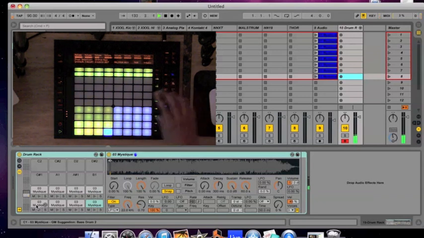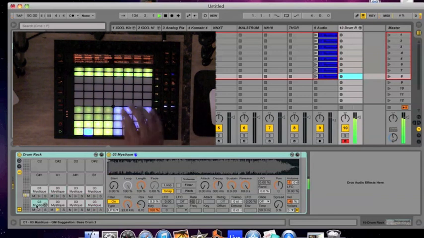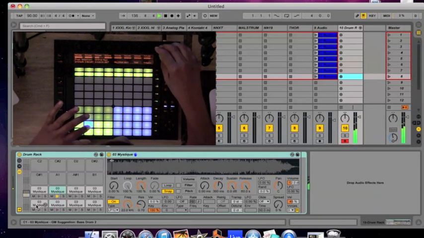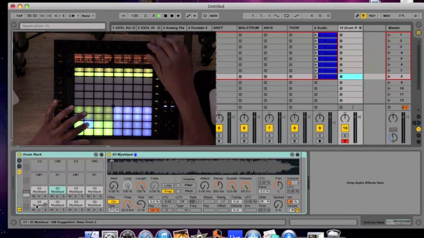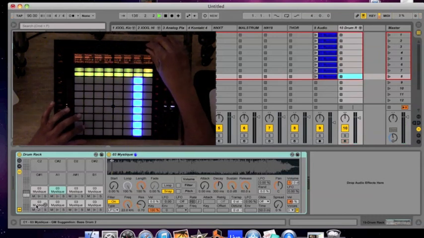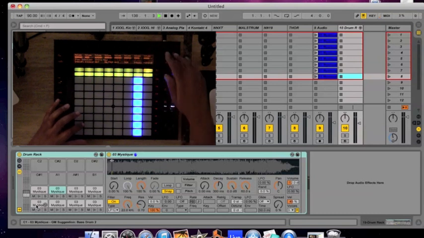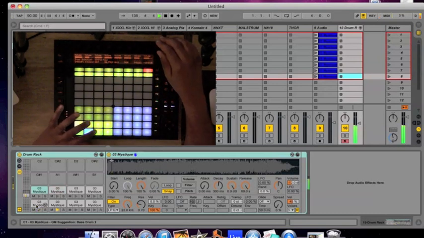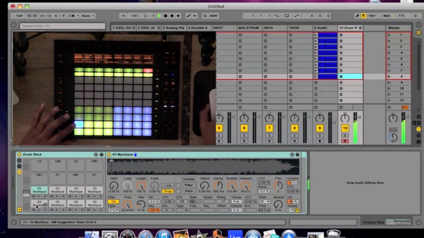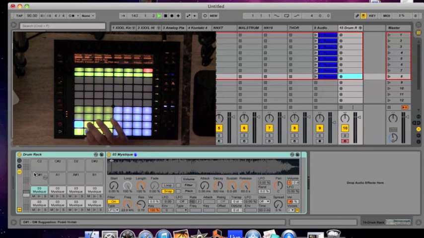Limit. Turn it down a little bit. Now, set on. It's already one-shotted.